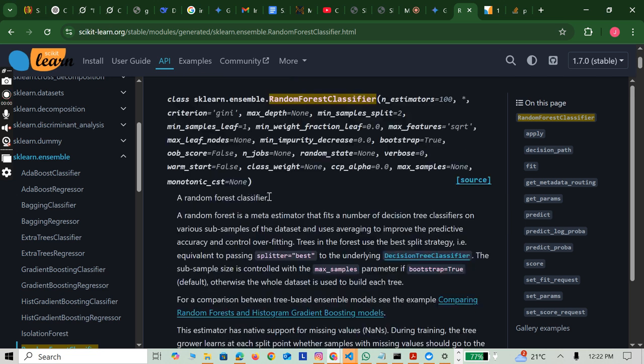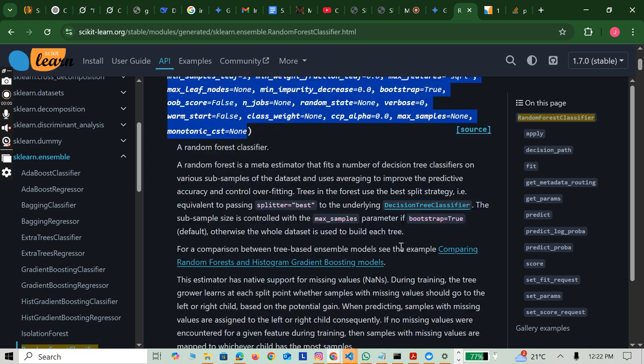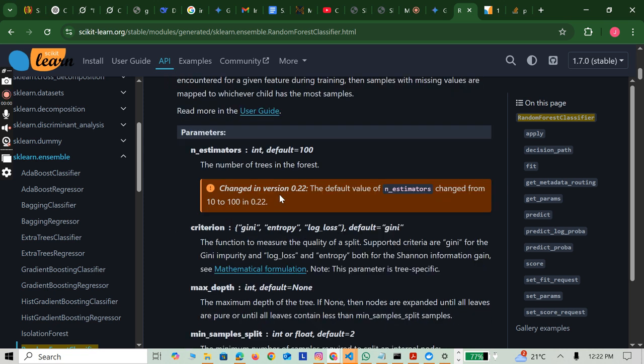So just look at all these arguments or parameters. When you have time, you will come and read what they entail. So the number of trees in the forest, that is to say, remember what we said, that random forest is a form of bagging, and bagging is bootstrap aggregating, which is carrying out sampling with replacement.